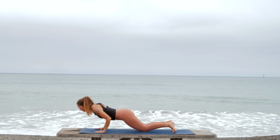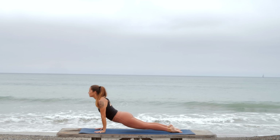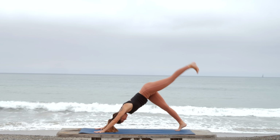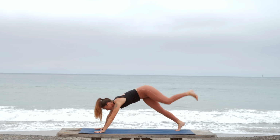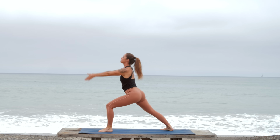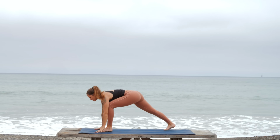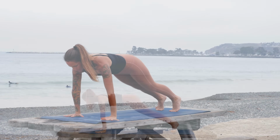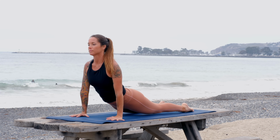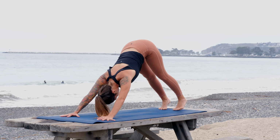You can always skip this. Inhale through your back bend. Exhale, down dog. Breathe in, raise your left leg. Breathe out, step it through, right heel down. Inhale, warrior one. Exhale, plant your hands, step back for another chaturanga. Inhale through your back bend. And exhale, down dog. Gotta love all those chaturangas, right?